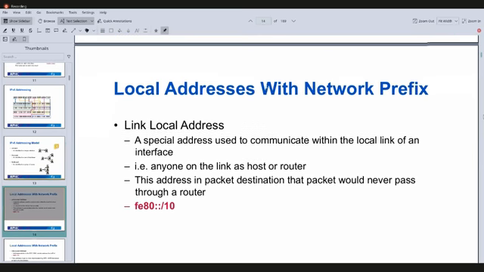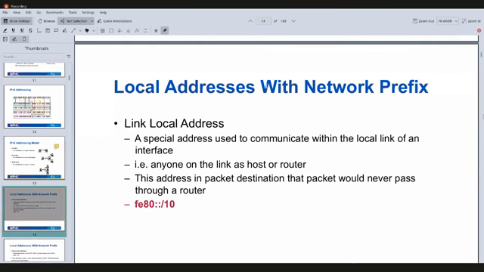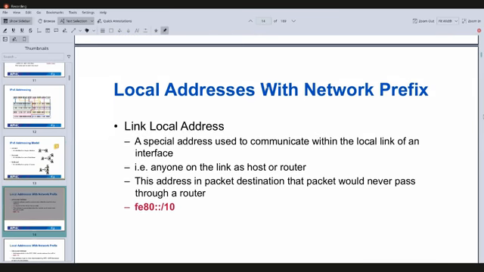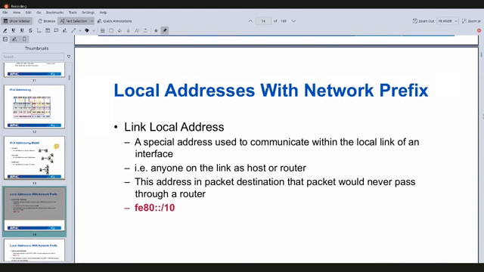Right. The next thing we will discuss is the different types of IP address schemes, on IPv6 as well as IPv4 addresses. We discussed the different IP address classes.